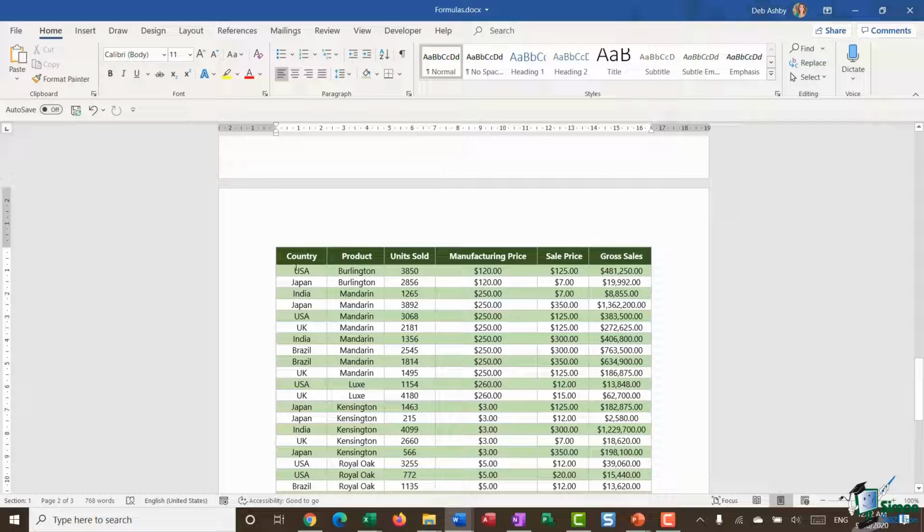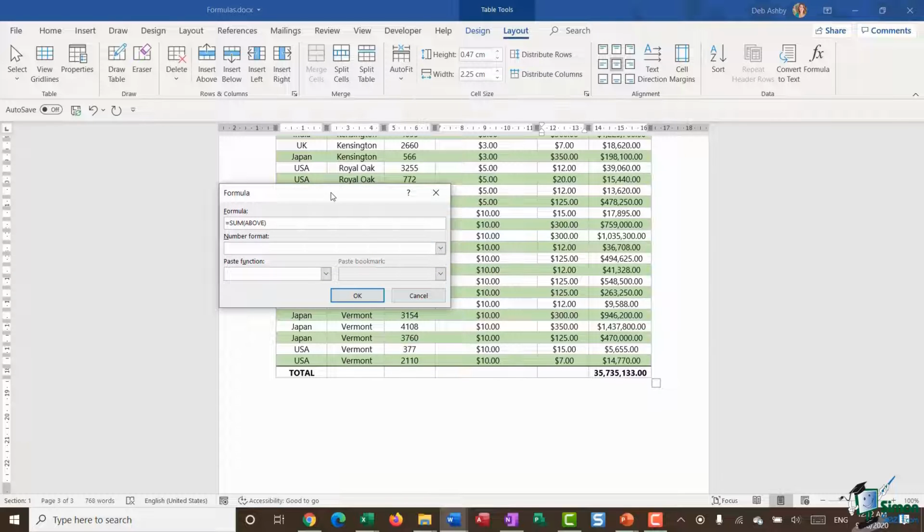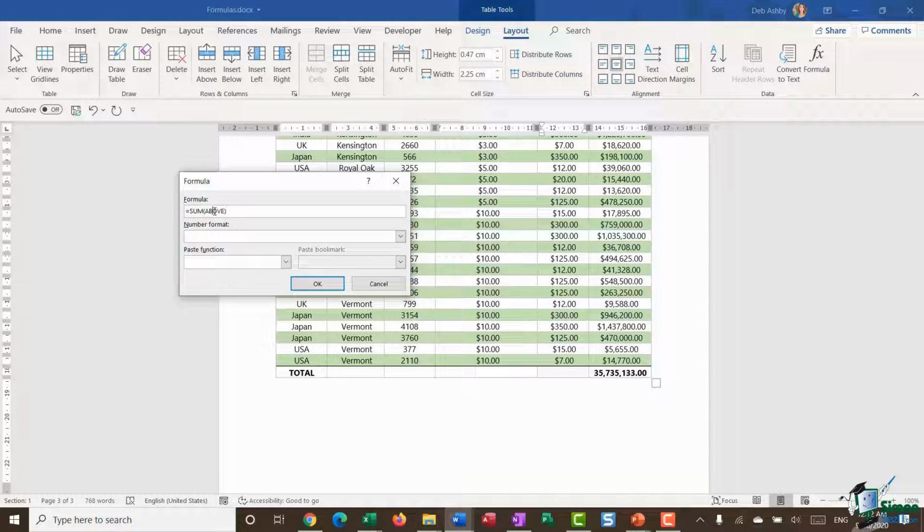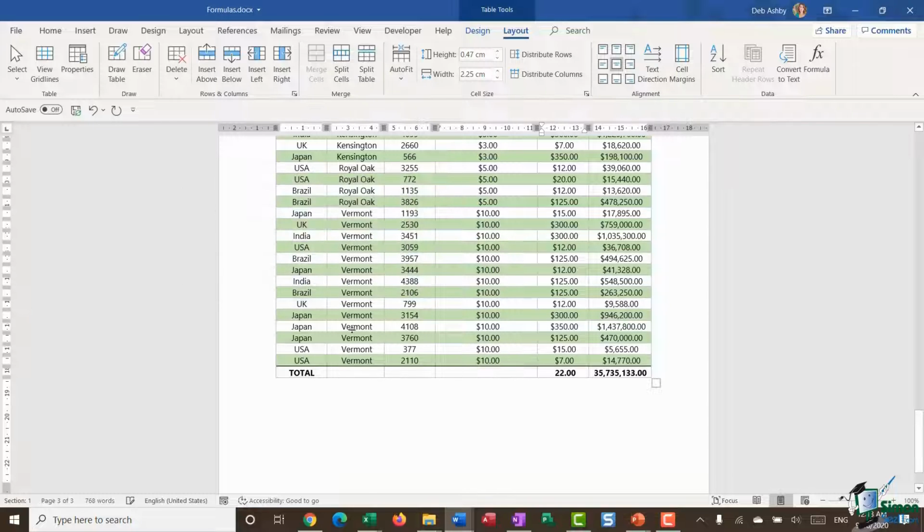So the sale price column is A, B, C, D, is column E. So I'm going to jump up into my formula. And this time I'm going to replace the word above and we're going to sum row 122 and 123 because 124 is the actual totals row. So that's going to be E122, comma, E123. We're going to choose our number format, which is decimal places. Click on OK, and it's giving me the answer of $22, which I can see very clearly is the sum of both of these numbers.